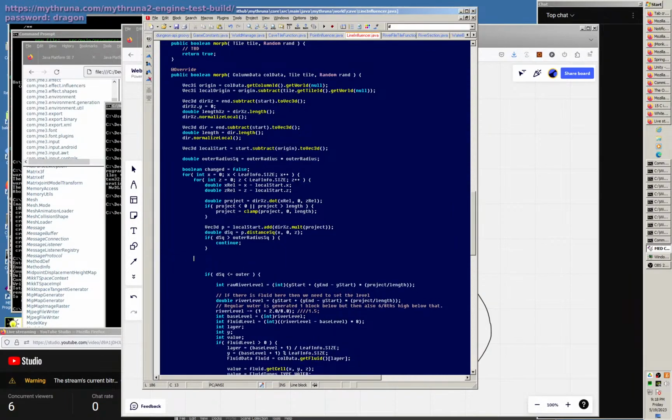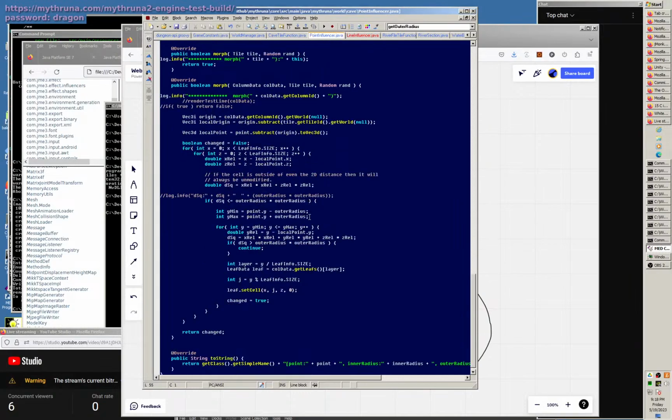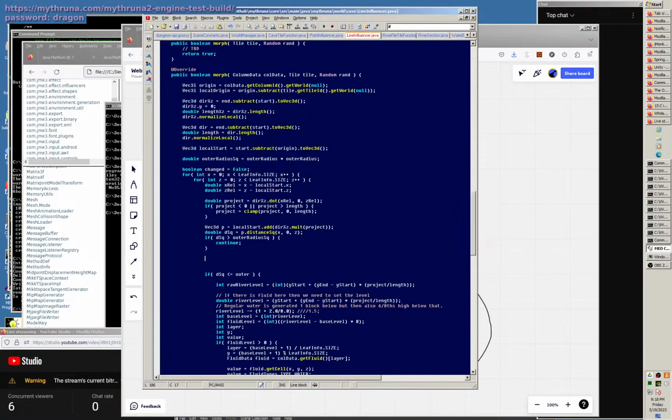So that's the thing, knowing the radius isn't important. We're going to be iterating over Y anyway, just like we did over here. And so we can calculate the sort of min and max by knowing where along.